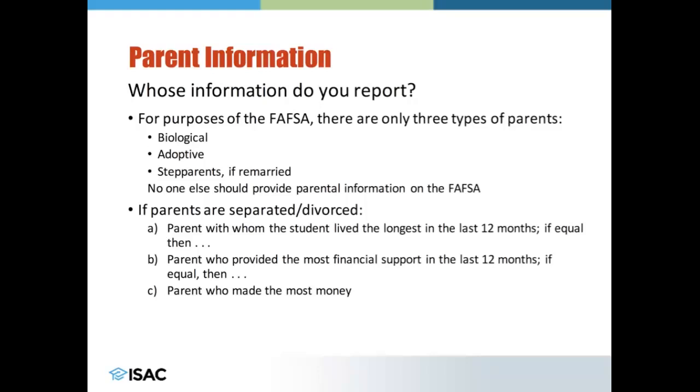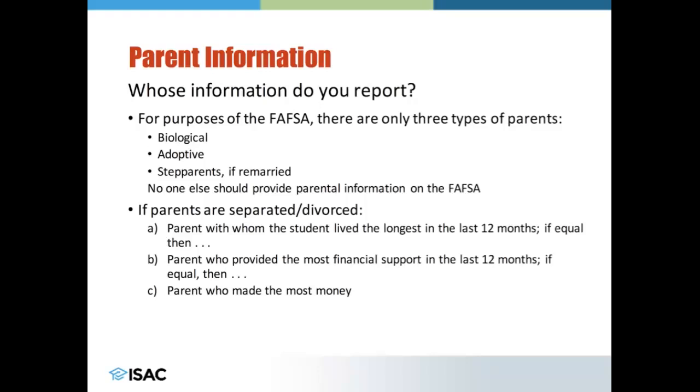So it's always about with whom they live the longest. Now, say my son is living with me, I'm divorced from my wife, I have a girlfriend, right? It would still just be my information. If I married this girlfriend, it would be my information and the step-parent's, regardless of what the step-parent wants to do, okay? That's how that works when the family is separated, all right? And then I get the question, but he claims him on the tax return. It does not matter who claims whom on the tax return. It's about with whom they live the longest, okay? We may have questions about that later, all right?